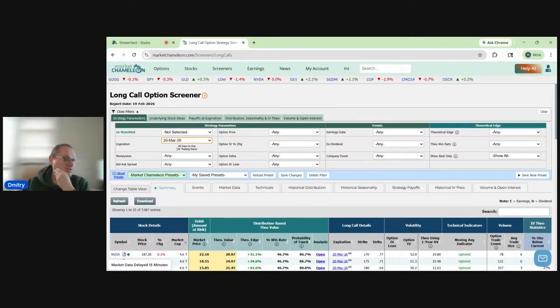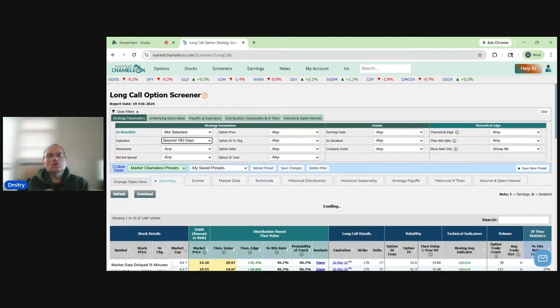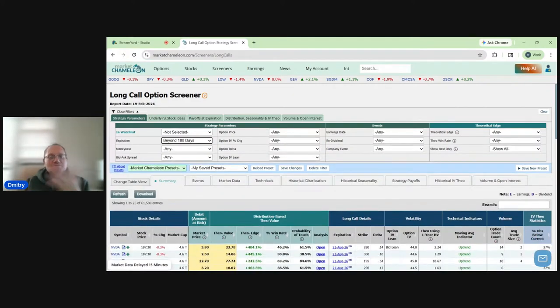For example, if you're looking for expirations in the next 30 days, the next 14 days, 7 days, or you want to go beyond that, like 30 to 60 days, 60 to 120, above 180. If you select that, this will look for option contracts that expire more than 180 days away.